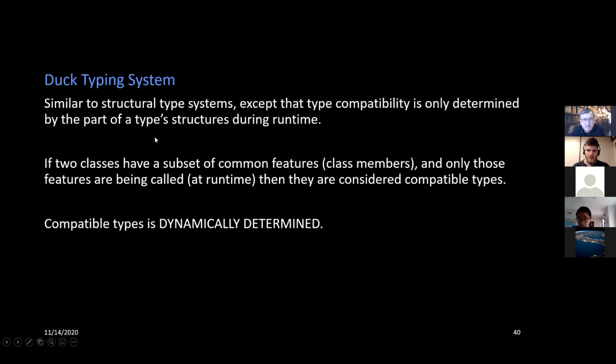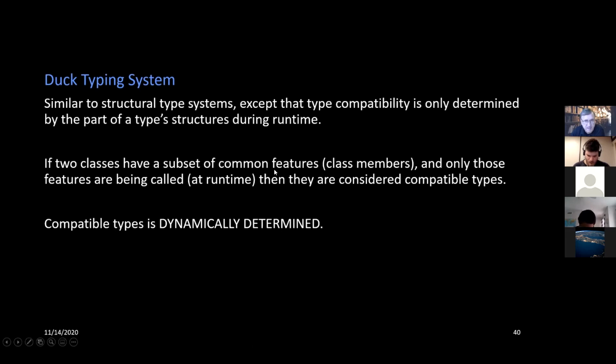So duck typing is related to structural type systems in that two types are considered the same if they have the same structure. In other words, they both have the same method names.